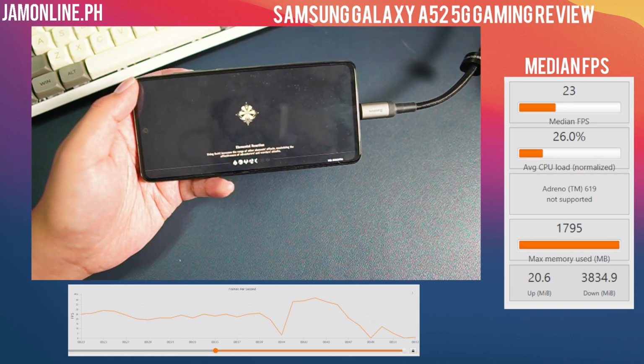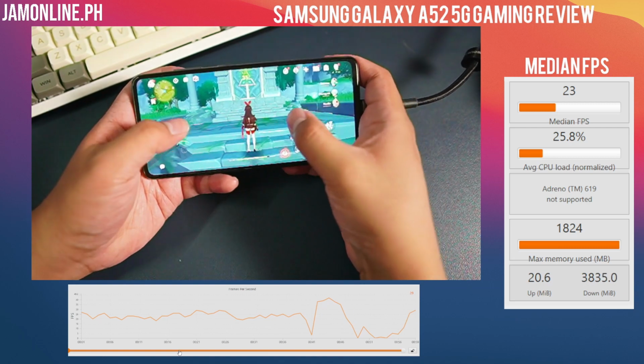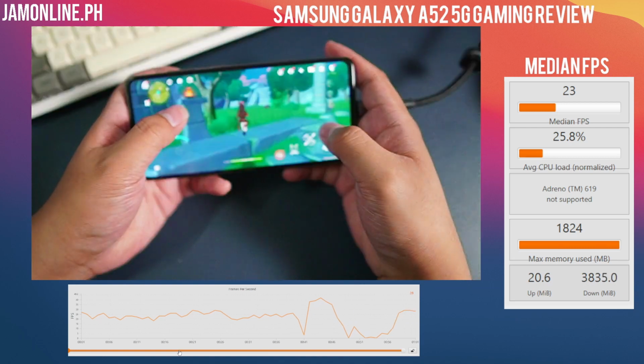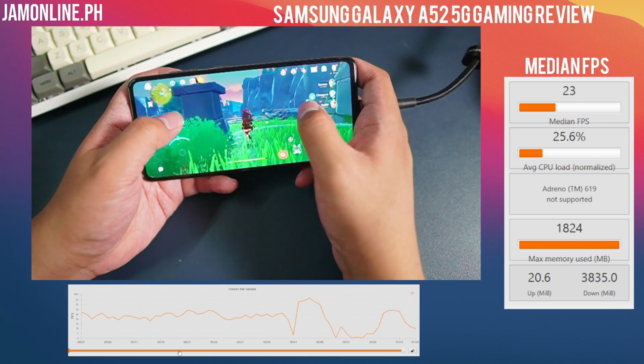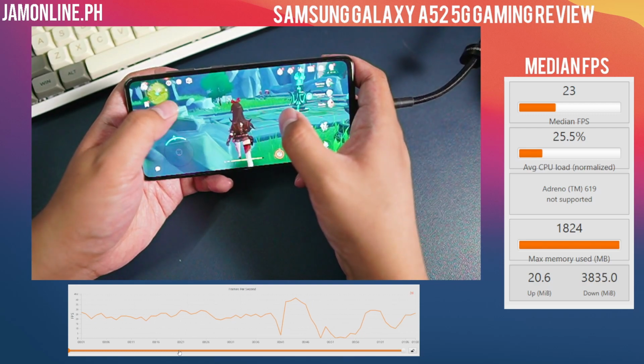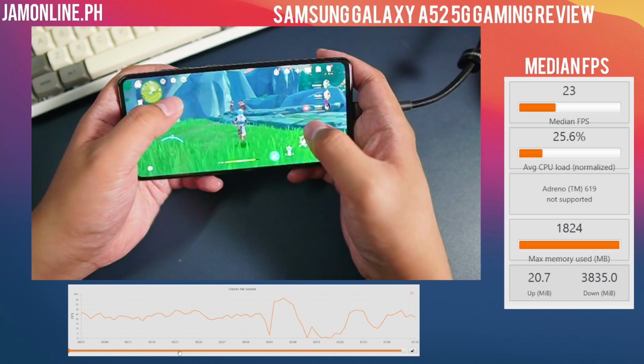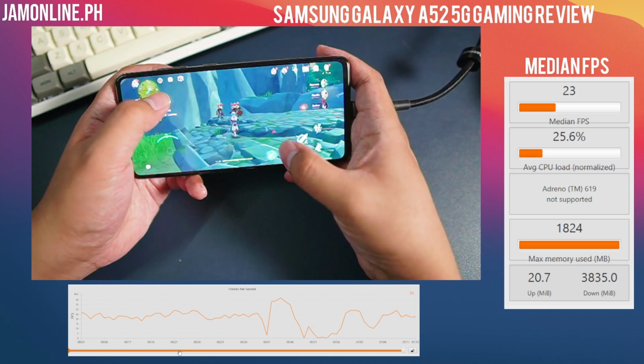So, as you can see in here, we're teleporting right now. We could see that, well, there's the frame drop, of course, because we're teleporting right now. And once we're in the game, okay, so the FPS has improved, thankfully. Okay, so there we go. You could see here the lags and everything. So yeah, not surprising at all. I mean, this is a really demanding game.